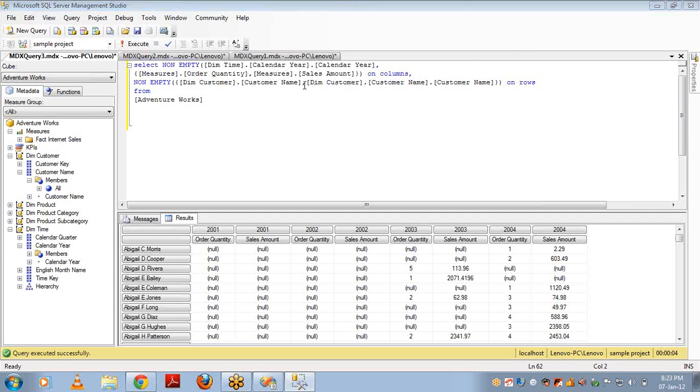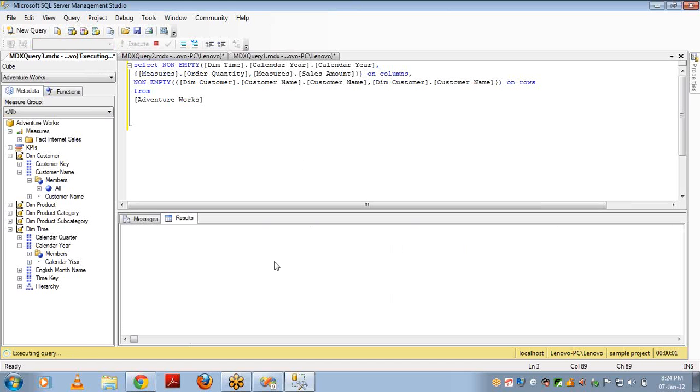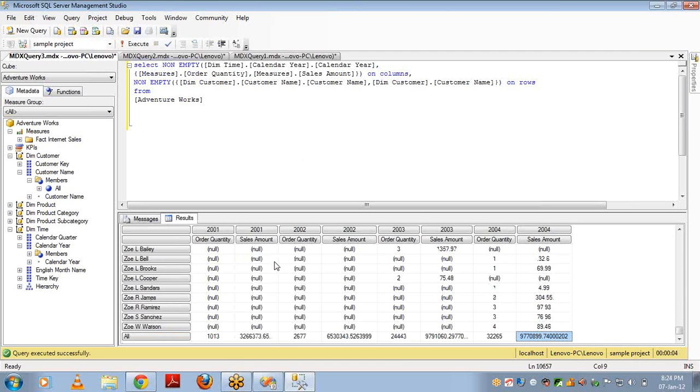Sometimes the user wants to fetch and display the records at the bottom instead of showing the aggregated data on the top, simply interchange these two. It is going to give you the exact result that you're expecting. Okay, and go to the end. It is giving me aggregated level data.